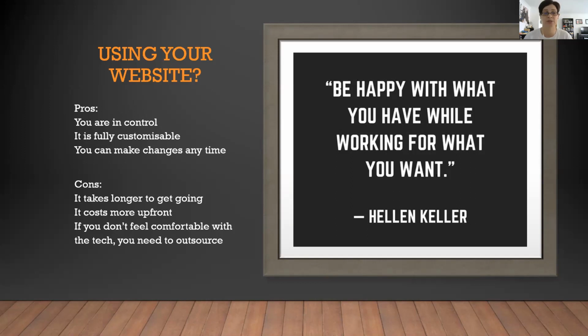Honestly, put aside a couple of hours in the morning. If you've got your content ready, you can be up and selling by lunchtime. It takes a little bit longer on a website. You've got to install your plugin. You've got to find the plugin you want to use. I'm assuming you feel comfortable with the tech, then you've got to do all the settings. You've got to set up everything. You've got to upload everything.